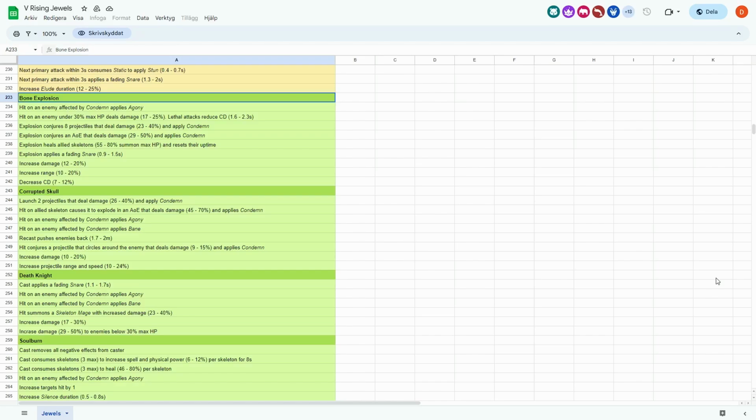Explosion conjures 8 projectiles that deal damage and apply Condemn. I've never actually seen that, so I can't speak about it, but I would guess it's not great. Explosion conjures an AoE that deals damage and applies Condemn. So this is a second explosion, small at the center. It could be good if you do a combo where you slash your E someone and then you spear Q, then you cast this Bone Explosion and then you cast spear Q, so that they will be hit by both explosions in the spear Q. This will do a lot of damage, so that's pretty good.